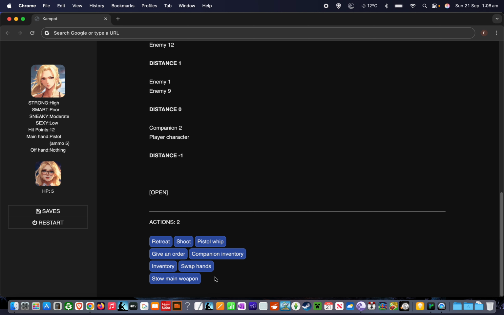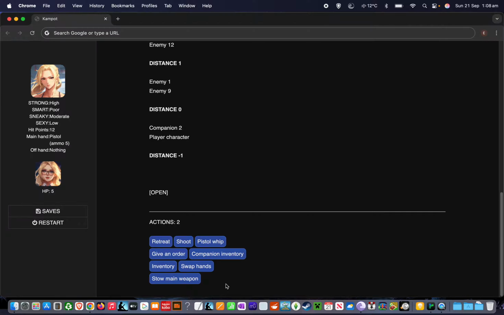And if you don't print swap hands, you're not going to have both of those buttons, because if you don't print swap hands, that's because either you don't have any weapons, in which case, of course, you're not going to have the option to stow main weapon or stow offhand weapon because you don't have a main weapon or offhand weapon, or you have a two-handed weapon. You can't swap two-handed weapons. The two-handed weapon always has to be in your main hand.